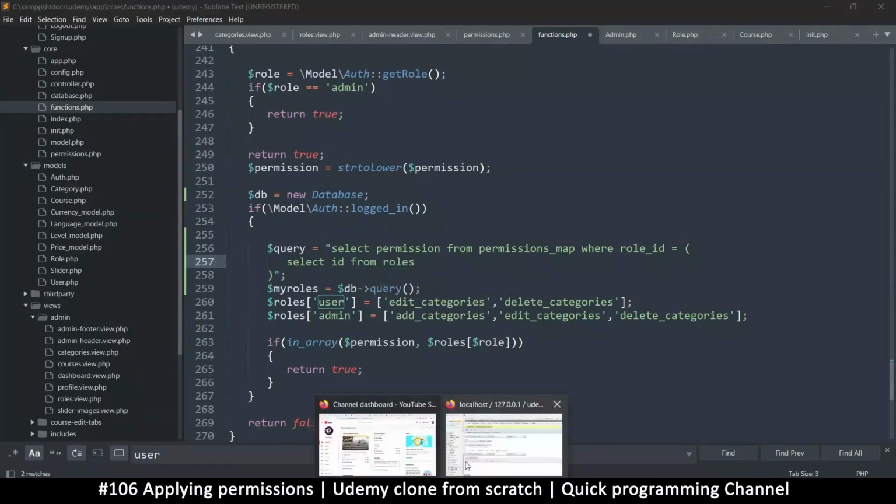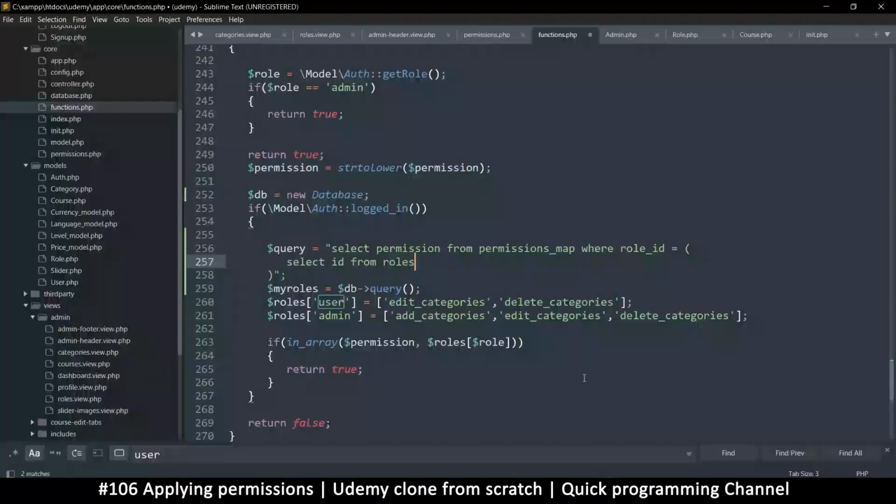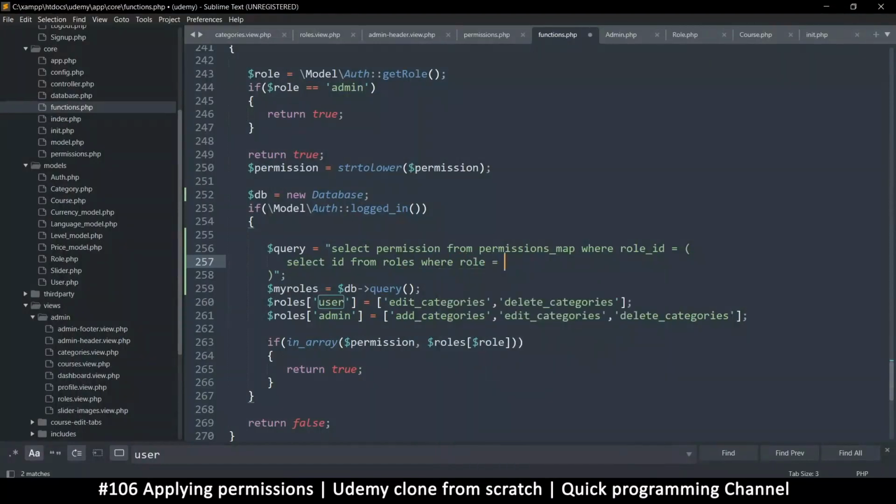Is that a table name? Just to confirm, yes. So I just want the ID from rows where a particular row has that name. So where row is equal to the row, which is this, whatever row the user is at. Now I just want one result. Oh, wait a minute. I don't think I can put limit 1 in a subquery, so I won't put that. Okay, cool.